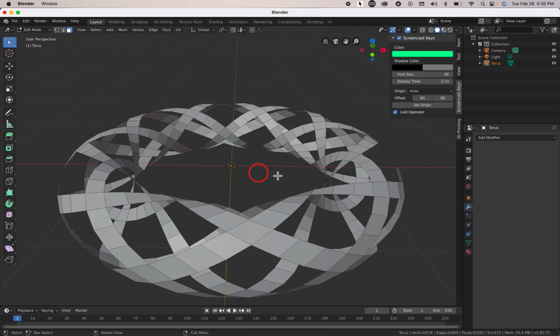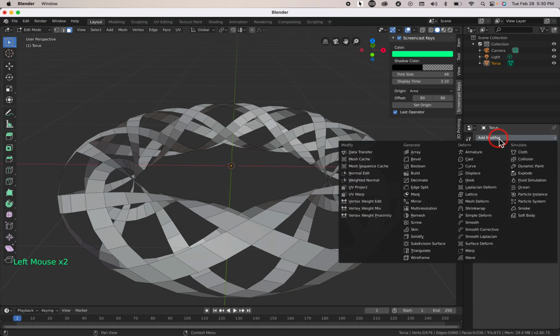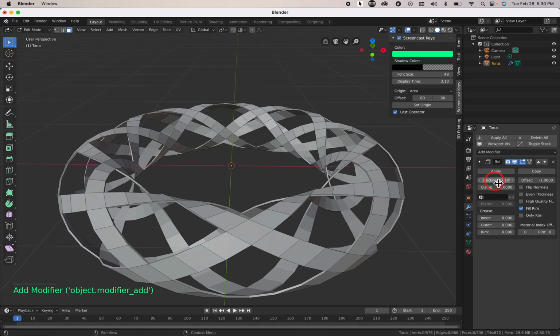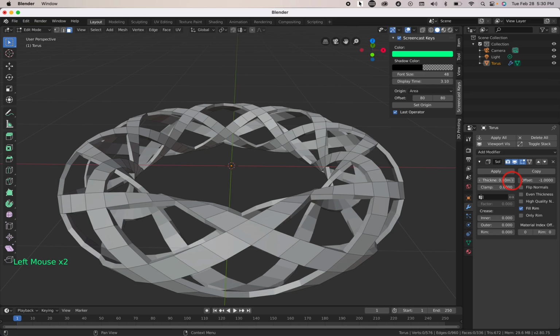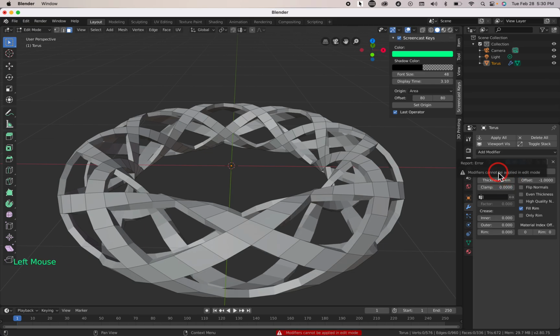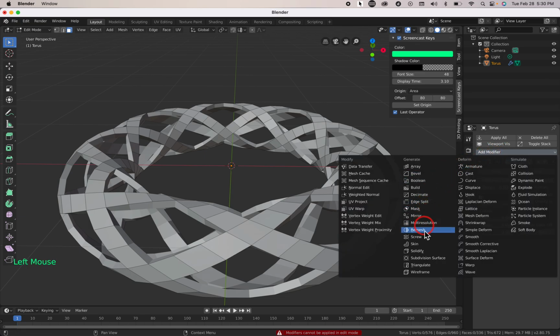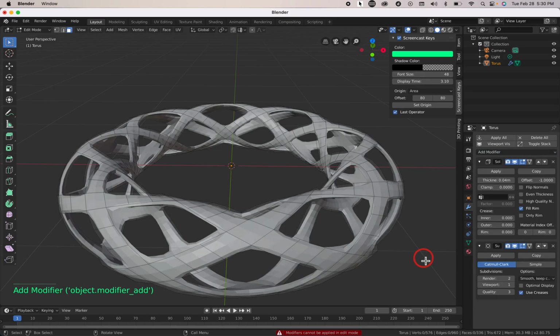Delete faces. So now I'm going to go here to modify, and I'm going to add a solidify, and we're going to make the thickness, give it a little more thickness. See that? And then we're going to apply. And then I'm going to go and add another modifier, and I'm going to add a subdivision surface.